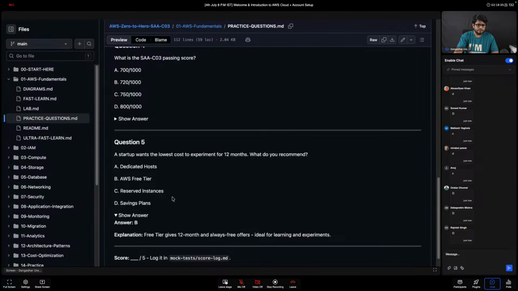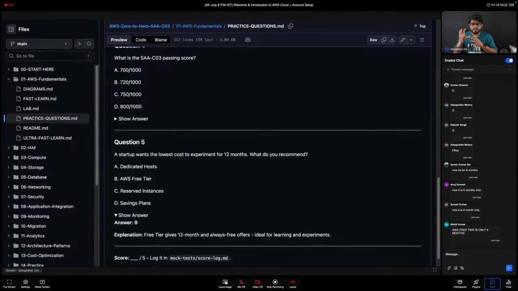The answer is B. If any startup wants to start, let's say I have just registered my company and have a PAN card and everything, and I have to launch my application on any cloud, not specific to AWS. If you register for startup funding, most cloud providers like AWS, Azure, and GCP give credits for startups.